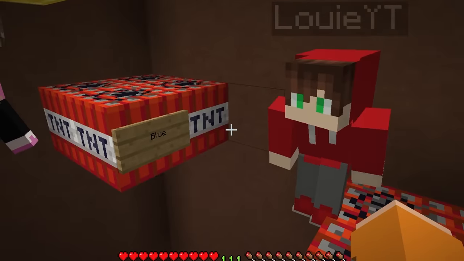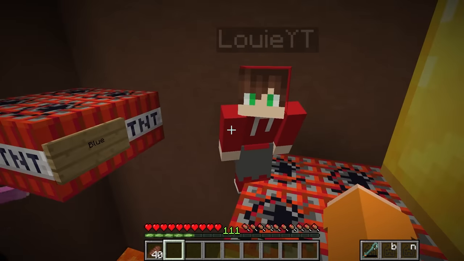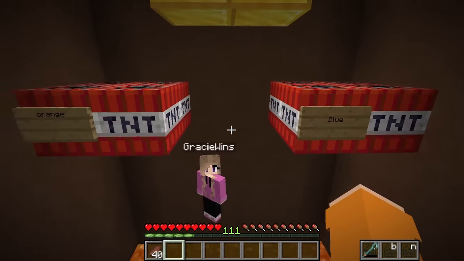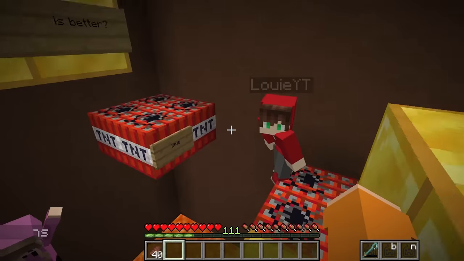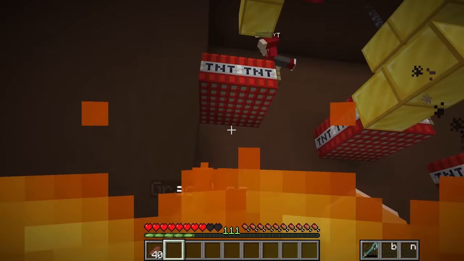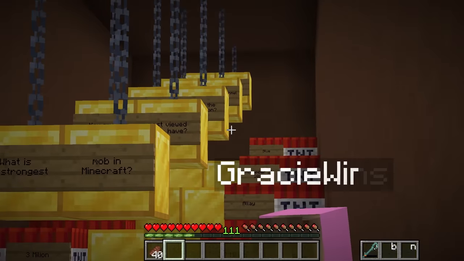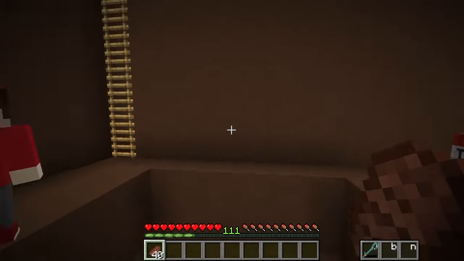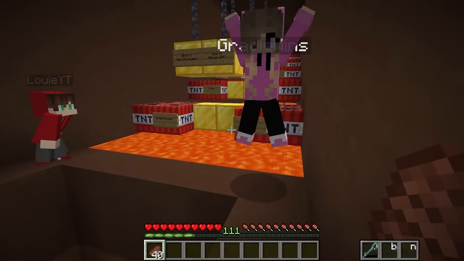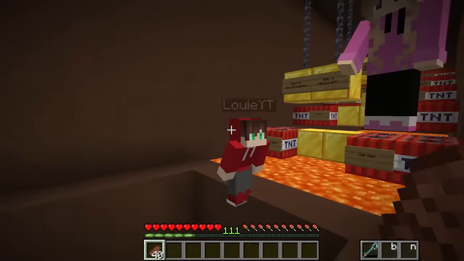Well, I think it's red, but red isn't here, so I don't know if I want to jump. They're both red because they're both TNT. True. I'm going to jump orange, okay? Okay, then I guess I'll go blue. All right. Ready? 3, 2, 1, jump. Wait, what? Whoa. Why is it not orange? Wait a minute. Louie, they were both wrong. That's so mean, Gracie. Well, pink wasn't an option, so I couldn't make anything other than pink correct.